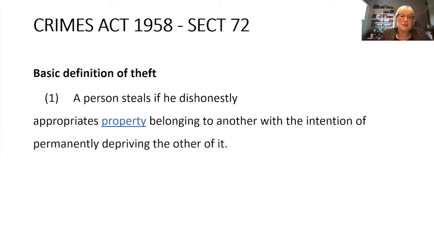Now, theft is an indictable offence with a maximum penalty of 10 years imprisonment. So some offences are indictable offences and some offences are summary offences. Offences are crimes, the things that a person's charged with, when they're said to have committed a crime. So there are some offences that are summary offences and some offences that are indictable offences.